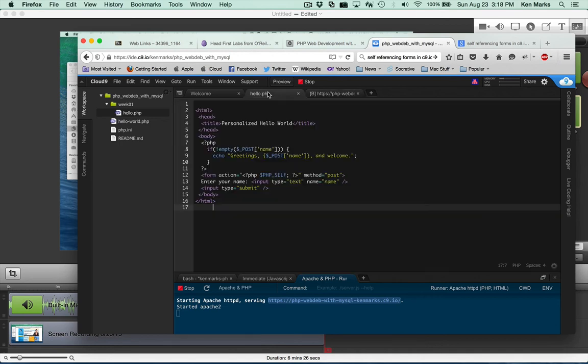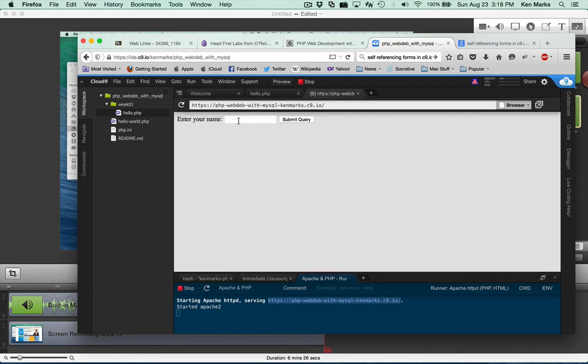Now, if I don't enter anything, I'll get nothing here. So let's take a look at that code here. And check this out. You see, I have a conditional statement here, if not empty. In other words, only if something has been entered into the name field, we'll go ahead and echo out this greeting. That's kind of cool. So that's a quick and dirty way you can validate to make sure people enter values into the form. Okay. All right.